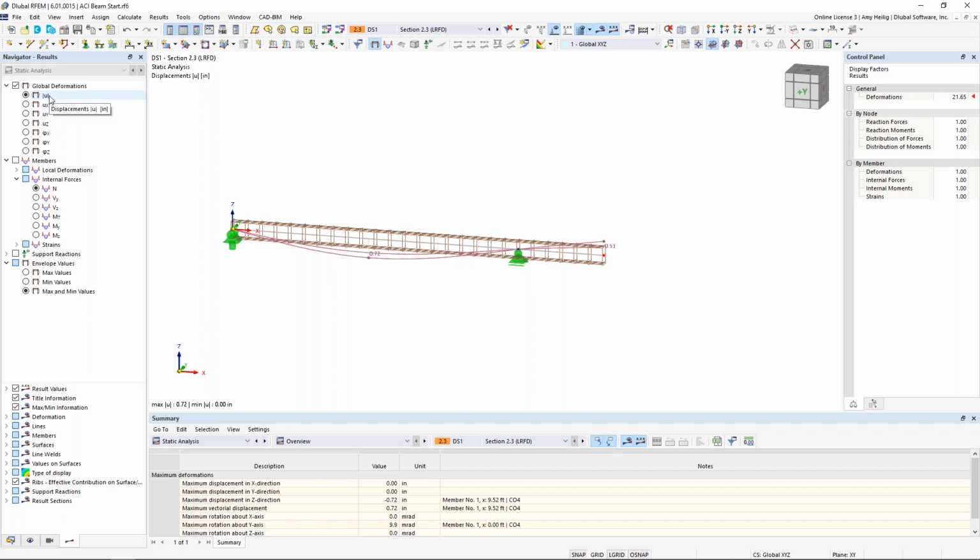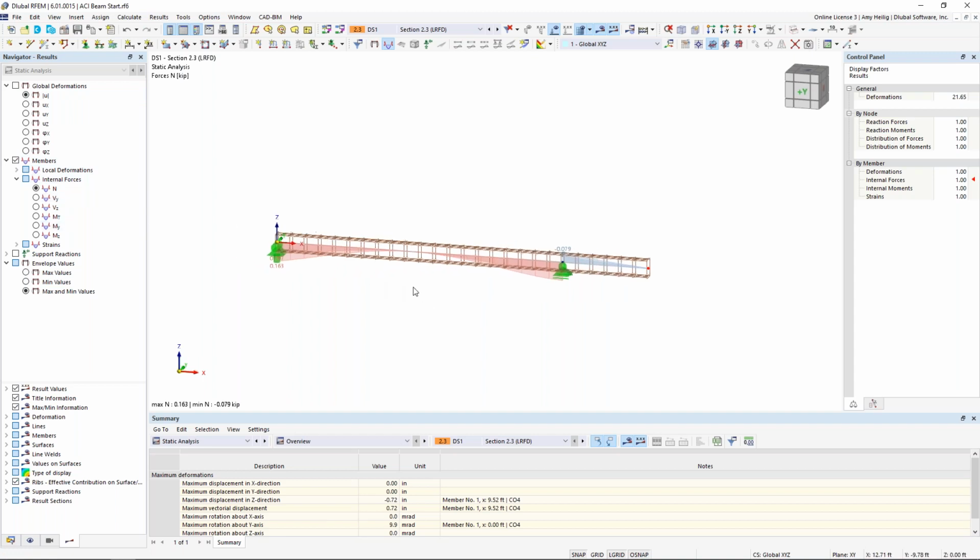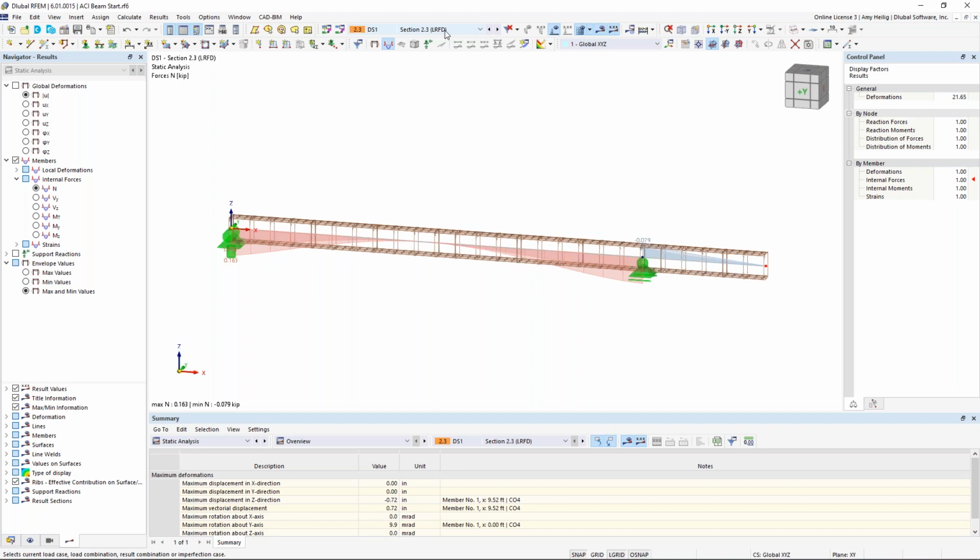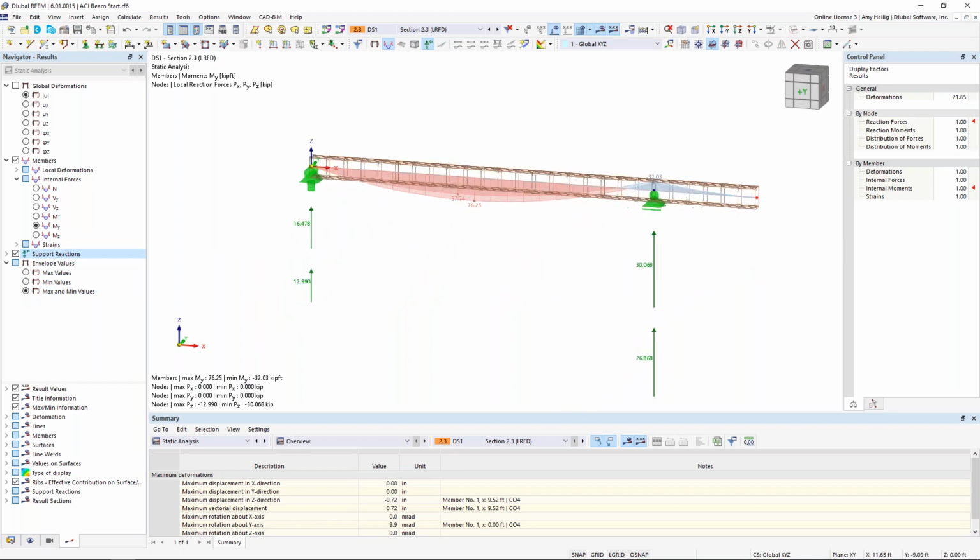Now, we're probably not so interested in the global deformations for these factor load combinations, but what we can take a look at are topics like internal forces. And you can think of these design situations as an envelope solution. It's going to group together all of those factor load combinations. And what you'll see here are 2 different values for all of my internal forces. Well, these 2 different values just refer to the envelope values. And currently I'm viewing both the max and min, but I can set this to only the max or only the min, and then we'll see that adjust here graphically. We also can display, of course, the support reactions. Again, these are just the internal forces. This is probably what we'd want to use then to do our design according to the ACI.